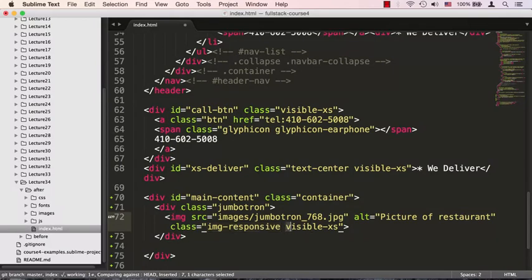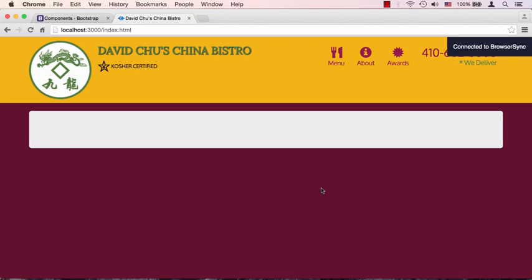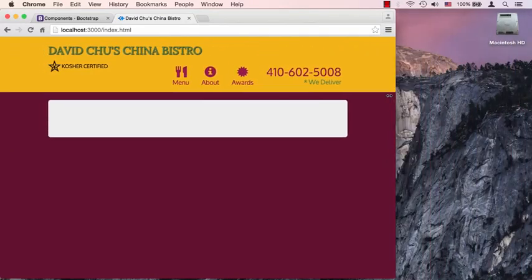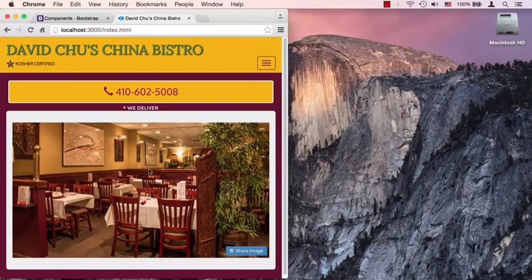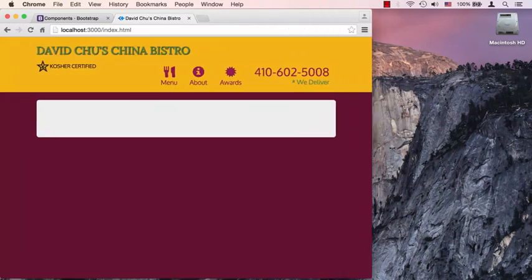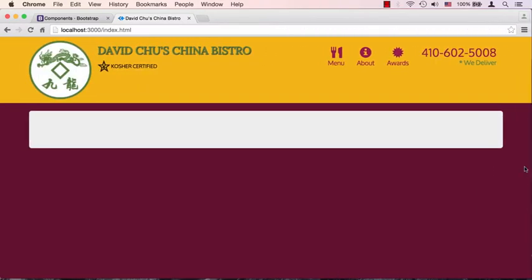And also, I'm only going to make this visible when the screen is extra small, which means if I save this right now and go back to my browser, I'll see that this is showing up, but the image is not showing up. But if I squeeze the browser all the way to extra small, you'll see that the image actually showed up. So I want only this img tag to show up when it's extra small, but for higher widths of the browser, I'm going to use a background image in order to size the image. Notice that we already see the effects of our container div. You could see how the edges of our header are aligning very nicely with the edges of our main content.